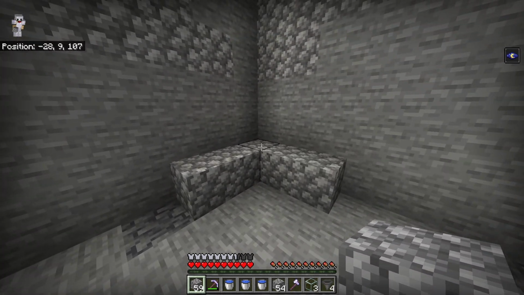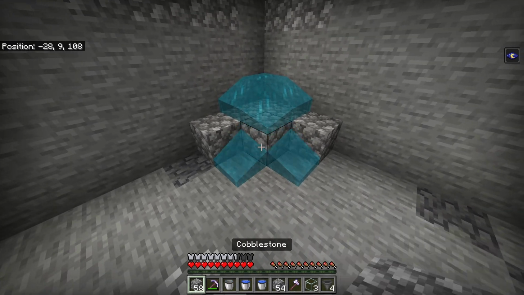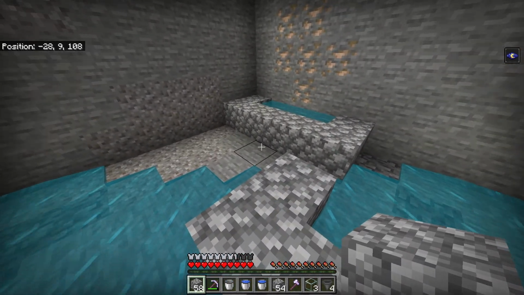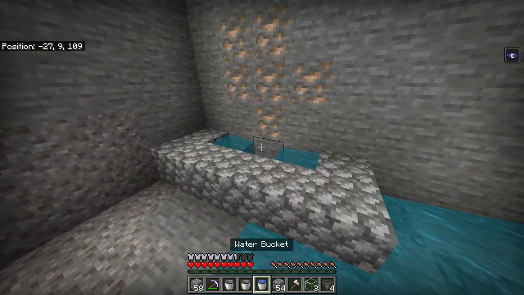Once you place 3 blocks like this, and then 3 blocks like this, go ahead and place a water bucket on top like this, and then place a block here, and then it should just make this kind of pattern. And then take your water buckets on each block right here, place one there, place one there, and then just keep filling your buckets up.